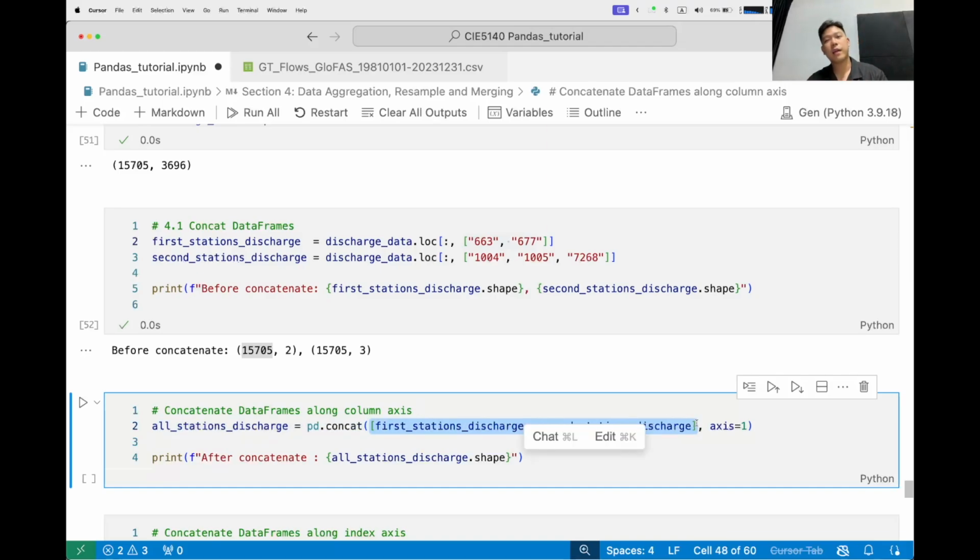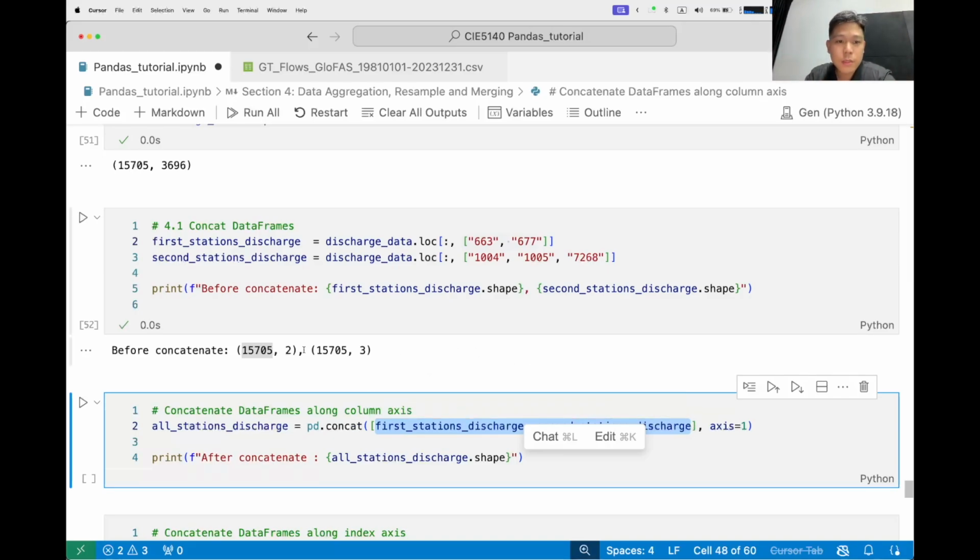For example, if I have 3,000 stations' data, separated into 3,000 CSV files, how can I load them? Maybe I just load each individual file first, save it into a list, and concatenate along the horizontal axis. So I can recombine all the data as a whole data frame.